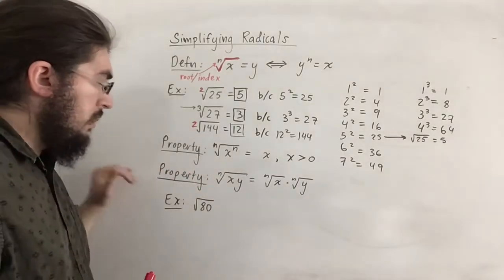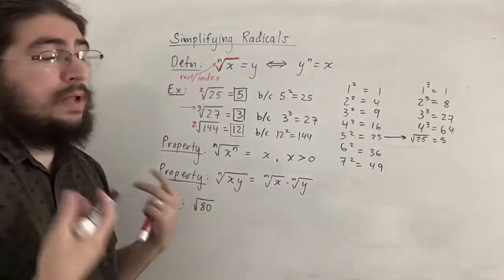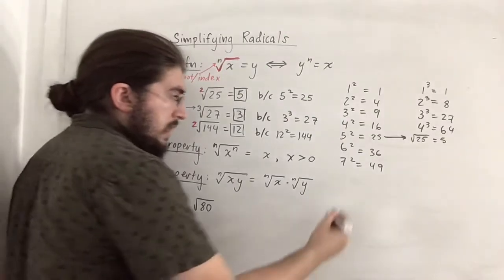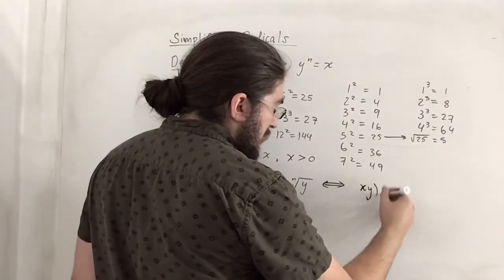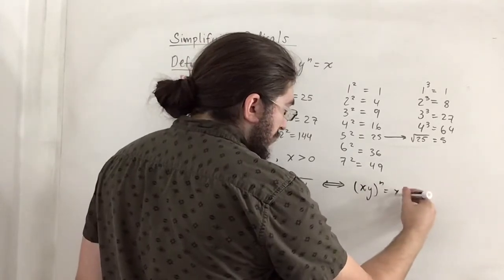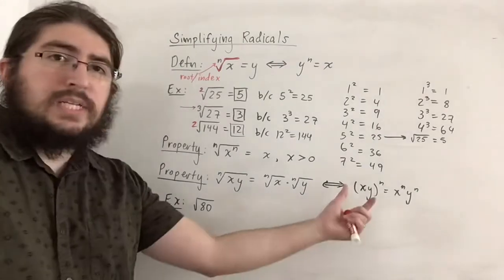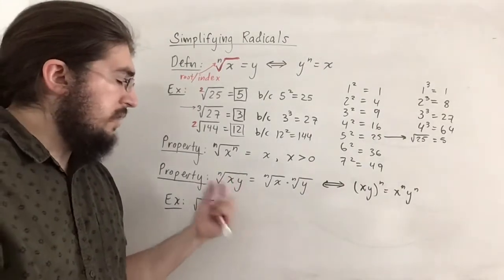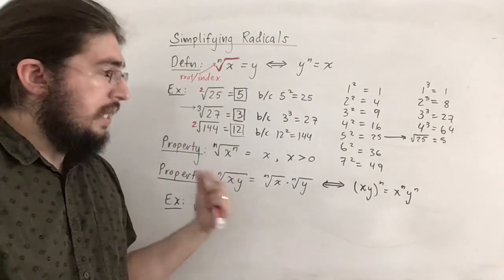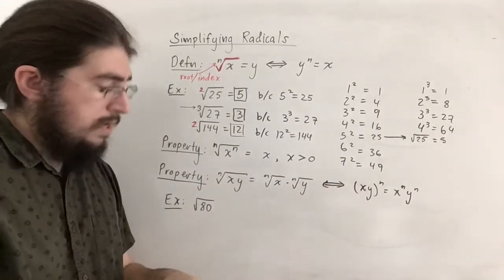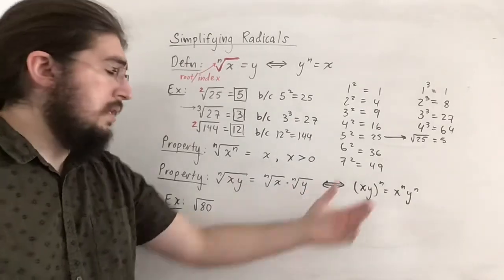Okay. So now the next property is kind of the reverse of a property we saw from exponents, which was this. So this kind of mirrors the exponent property. xy to the n is equal to x to the n times y to the n. And we explained why this is true, so if we understand this, then we'll certainly have an understanding of why this is true, because the radical clearly is just the inverse operation of taking a power. Taking something to the nth power, that is.